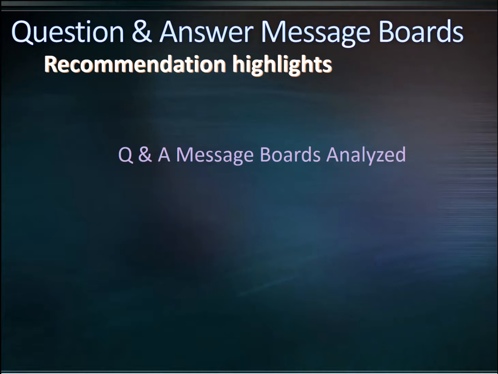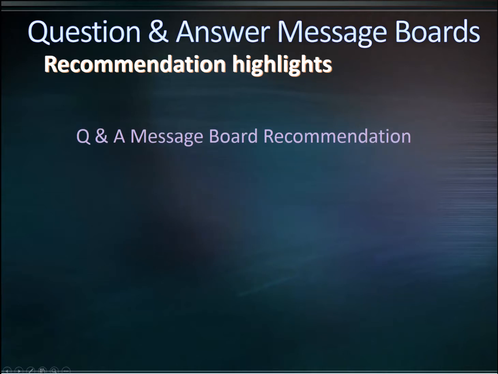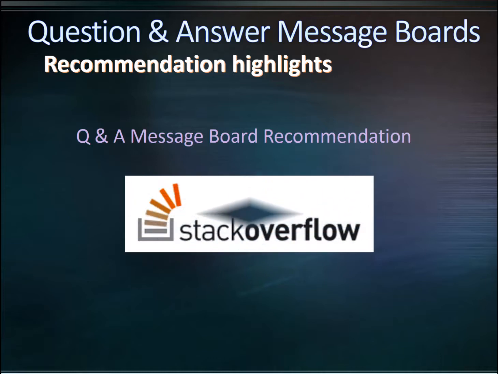Our next category is question and answer message boards. These are message boards where you can go out and ask questions of a technical nature, get help with coding, get suggestions from people who are more seasoned than yourself, or if you're just banging your head against a problem. These message boards are very helpful. We decided to analyze 2 of them. The first is Stack Overflow, and the second is Quora. And based on that analysis, we determined that Stack Overflow would be our recommendation.